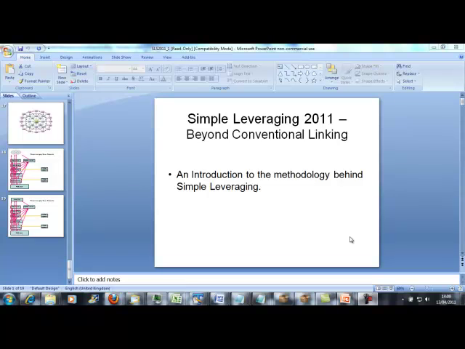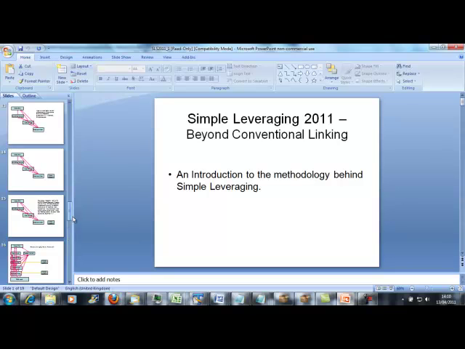And this is where, as we said last time, we're re-examining the whole concept of simple leveraging from the ground up, and we're going to look at a whole number of things. What I want to look at today: this was the PowerPoint that went out last time. So you can just go into the members forum and download all the various PowerPoint slides, which really give you an idea of the way the schematic works.